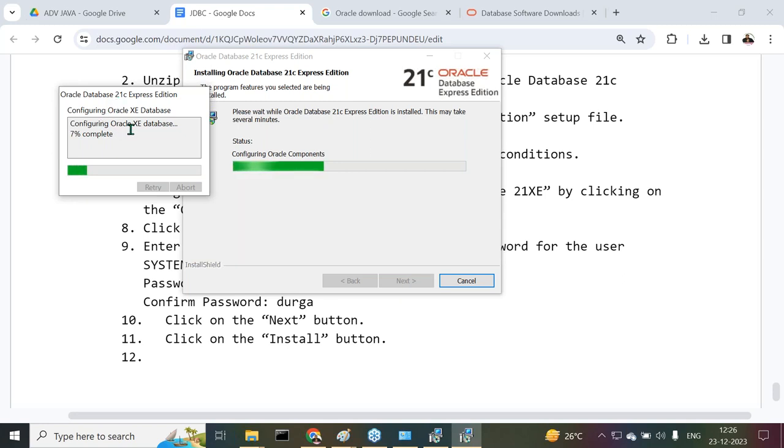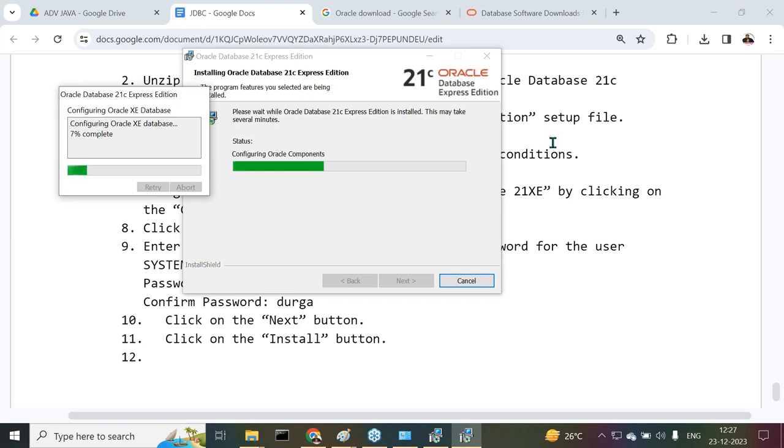In case you get information like listener failed, listener installation failure, you may definitely get some problems in your database system. But in my system, I got the information that the listener installed successfully. So no problems are going on with my database. Comfortably, we can use the database for our JDBC applications. It's going on now. 7% is completed. We just have to wait for it. Once it is completed, it will speed up the remaining part of the installation.